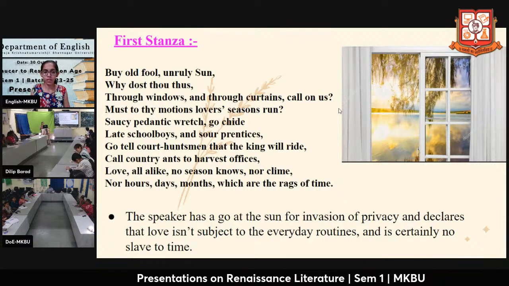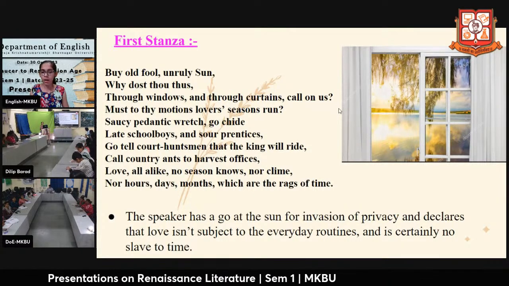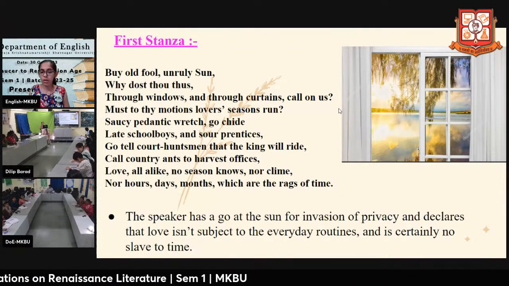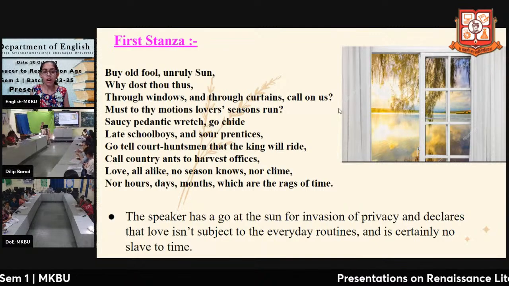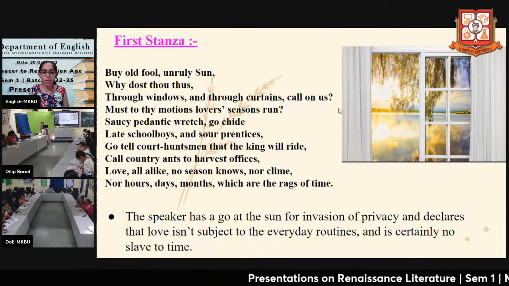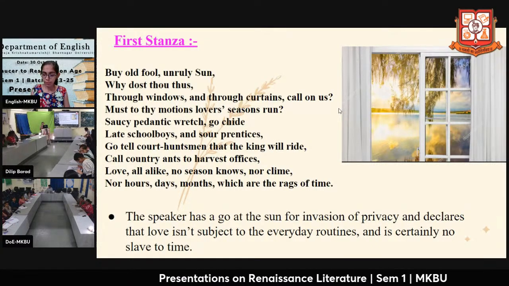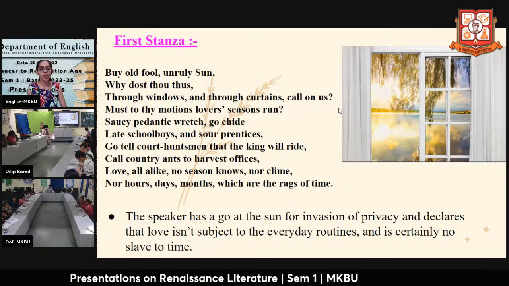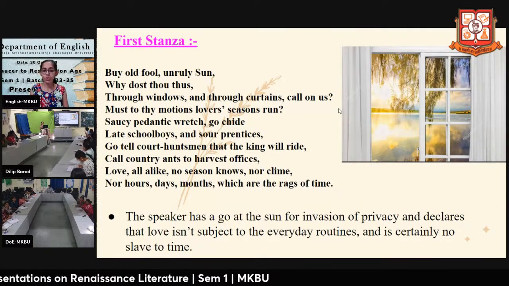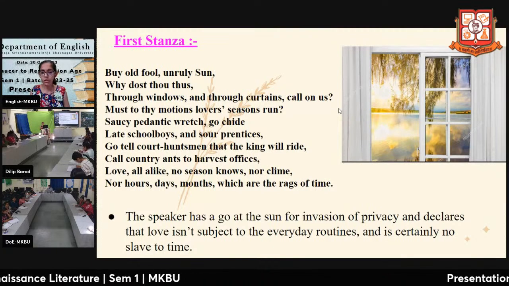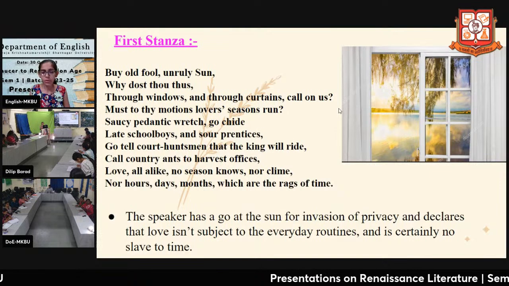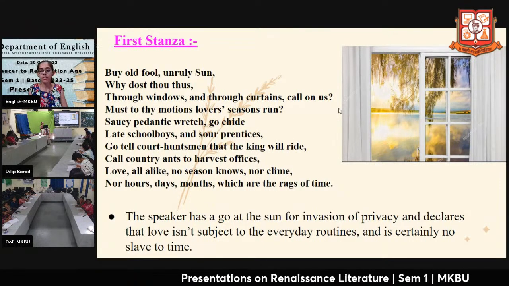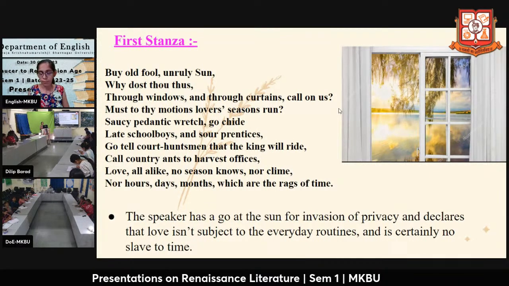Love's not hours, days, months, not limited by time, but schoolboys, huntsmen, and farmers are bound to daily routines. In the first stanza, the speaker scolds the sun for the invasion of privacy and declares that love isn't subject to the everyday routines and is certainly no slave to time.